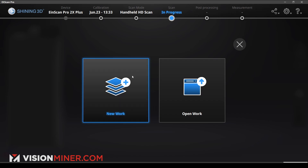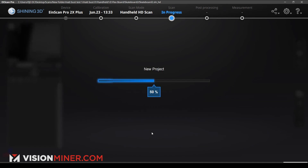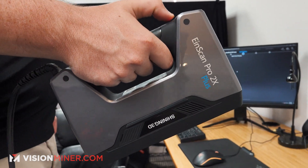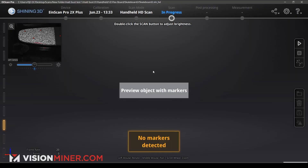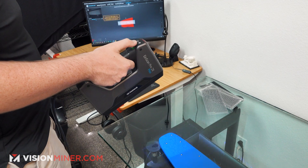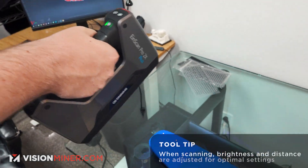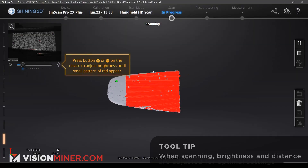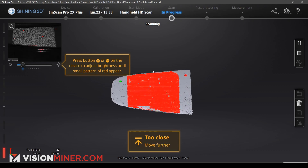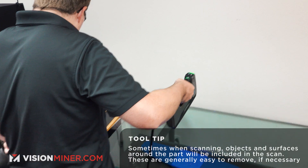So we're going to go ahead and click on our new work. You can change what resolution you want — we're just going to go ahead and leave it in the middle for now. We don't actually have a global markers file, so we're just going to hit apply. It's going to create a new project, and then we go ahead and start. We're going to go ahead and start our scan preview by hitting the play button. It's saying no markers are detected, but now that we've got four markers in the screen, it's actually previewing it. I'm going to double tap so we can adjust the brightness. You can see those little red and green dots on the screen — those are the actual markers that it's seeing. With this one, it's not actually picking up the glass at all, just picking up the markers and the board itself.